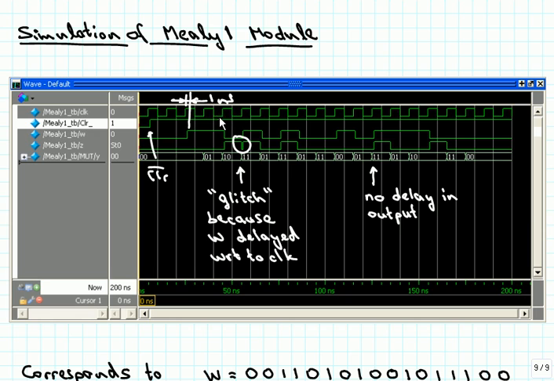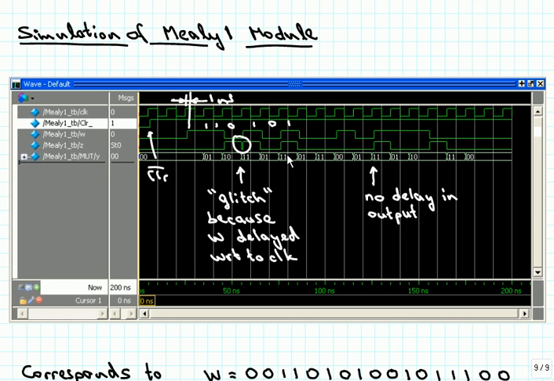The benefit, however, is that we detect the 1, 1, 0 pattern immediately. So here we have 1, 1, 0. The minute we see the 0 here, the output C goes high. Same thing, for example, for this pattern of 1, 0, 1 here. The minute we see the second 1, the output C goes high, and so we don't have this delay by 1 clock cycle that we had for the Moore state machine.